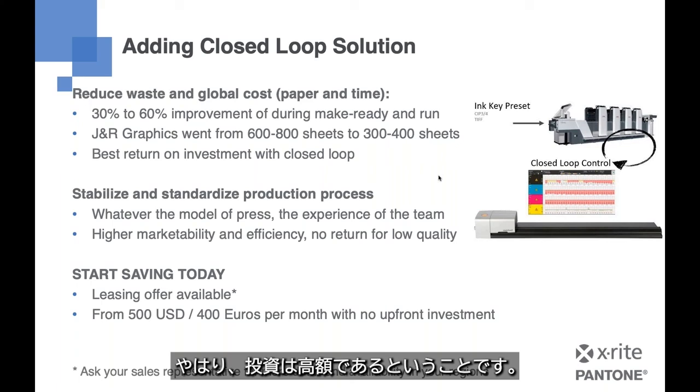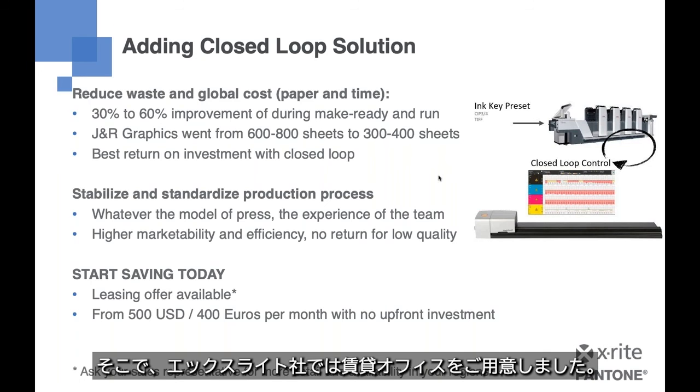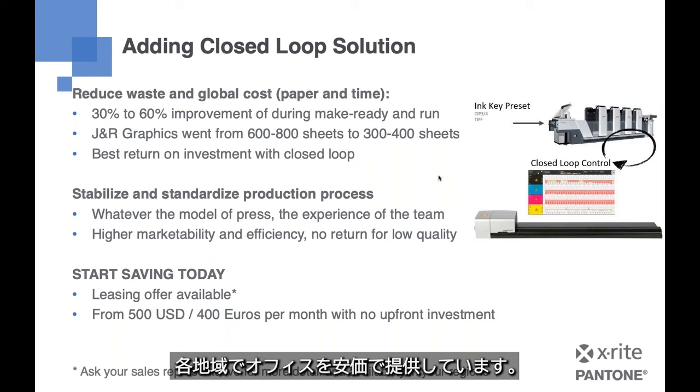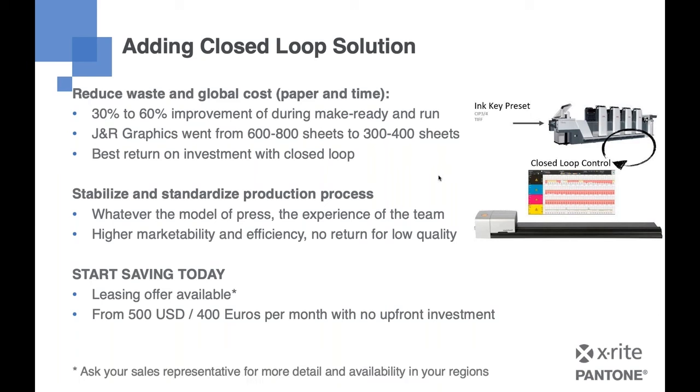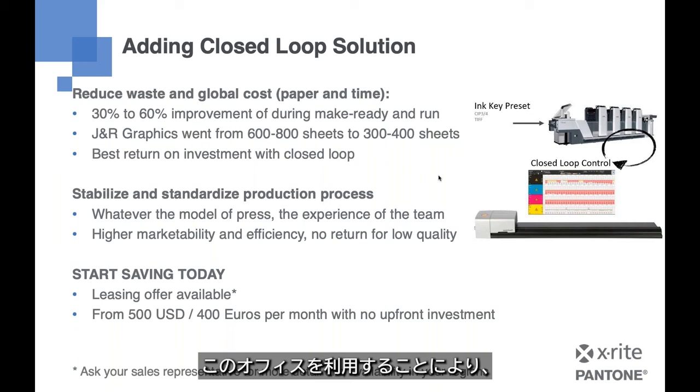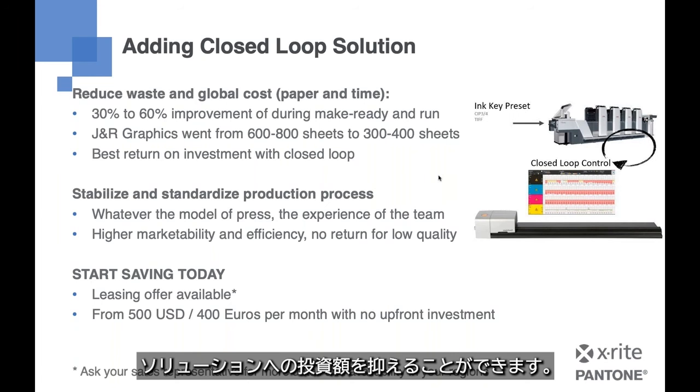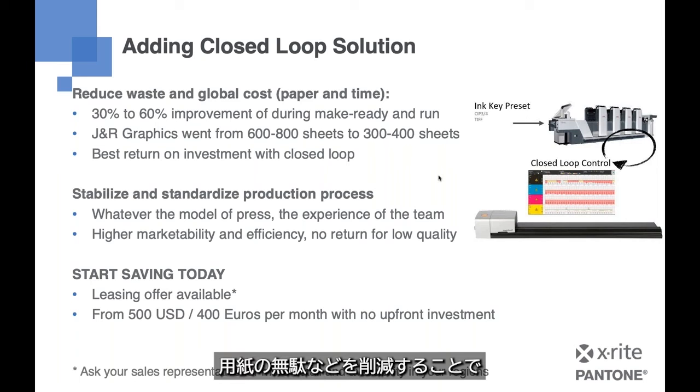But if the upfront investment is too high, X-Rite has leasing offers available, and this depends on regions and availability. I recommend that you ask the sales representative for those offerings. So then the investment in such a solution is much lower, and even with the savings you have on paper waste and whatever, it helps you to really save money almost per month.